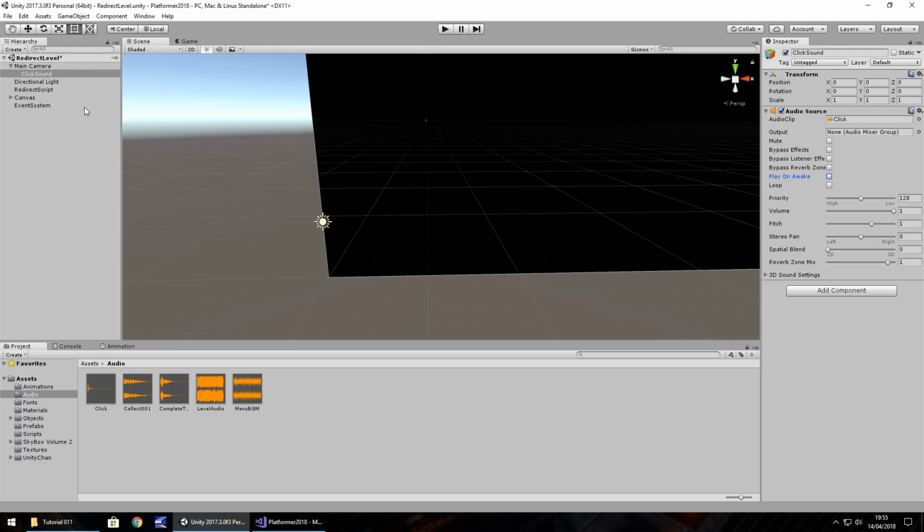And at the same time, I'm going to add in menu background music as a game object as well. So hold Control, press D to duplicate click sound. F2 to rename. I'll just put BGM for background music. And drag and drop that into here. And I'm going to have that lower than what it is. So I want to have this as 0.07 and see how that pans out.